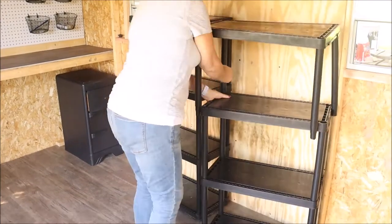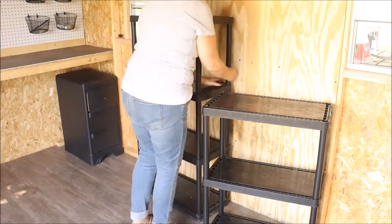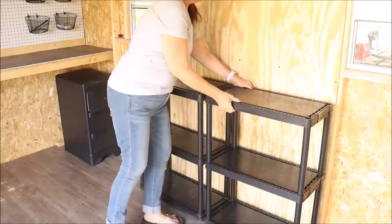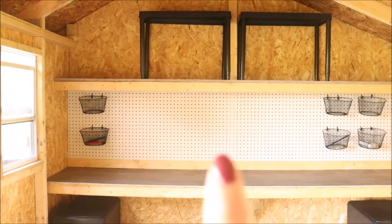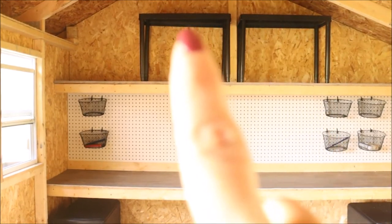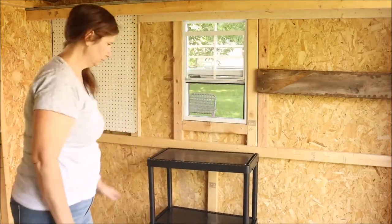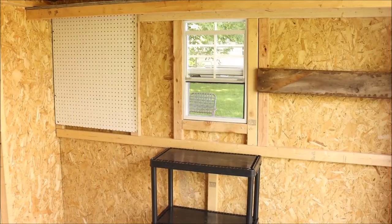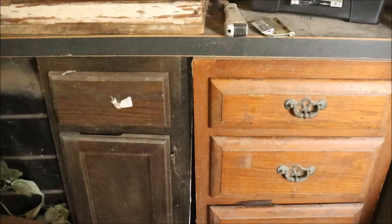So then I started looking around for things that I could use for organization. I found these two shelves in our basement. They really weren't being used, and I decided to tear them down a little bit because I wanted to use the space above them. I put them up here and I realized they are a little too tall, so I moved it over here to under the window, and I really like that. And now I have three shelves all the same size, so this is going to work for me.